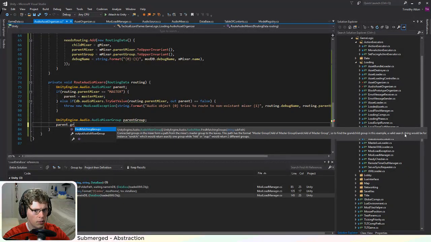So to find the grandchild group, for example, a valid search string would be, for instance. I'm not really sure what this means. Instance rand chi would return exactly one group, while child or oop would return two different groups.